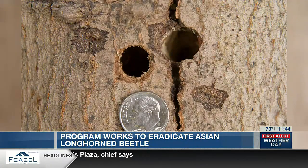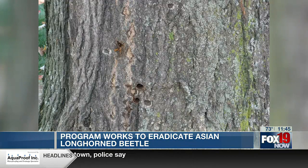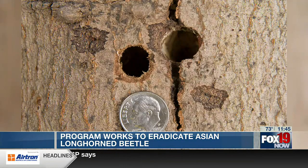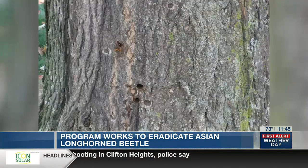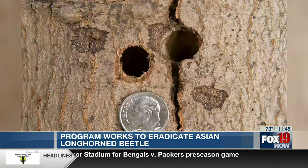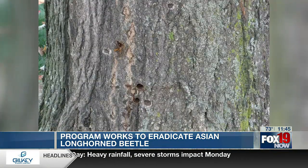So what about the signs? When you see bagworms and things in trees, you see right away the damage they do. What does this beetle do, and how would we know if we saw one? So most of the life cycle of this beetle is within the larval form. Most of the time when it's actually doing its damage, it's destructing the structural integrity of a tree, going into the heartwood and boring through that wood material. Our staff goes out and we do surveys, and the signs that we see are what we call galleries. That's where the larva feeds underneath the bark and causes damage to the vascular tissue, causing bark dieback, as well as branches falling.